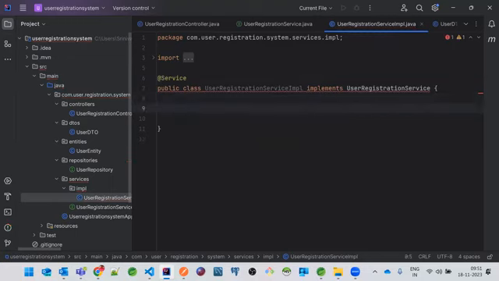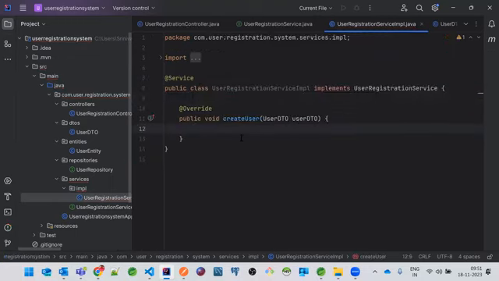So here I just wanted to add that create user. It's done. Now I just wanted to go to this UserRegistrationServiceImpl.